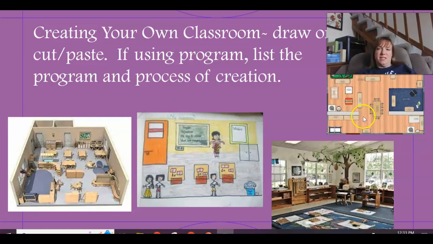I just showed some examples of things that can be found right away on the internet if you look at classroom creation, early childhood classroom creation. These are awesome if you can make sure to list the program that you've used and your process for creation. We've got more natural designs in this bottom left one, for instance, but you're going to want to make sure it's yours. Think about the ideal classroom, if money was not an object.